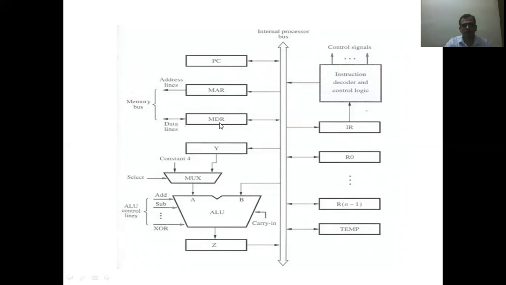Okay, memory data register. The data at the location where the address is mentioned will reside in the MDR. Y is the temporary register, and whatever data comes to Y is added with the constant, if any value is there in the constant, it will be multiplexed and passed to the arithmetic and logic unit where the operations are performed. For example, here after multiplexing, one output value is A and another value is B. You can perform addition, subtraction, multiplication or division. After addition, we can put the result back into the temporary register like Z, and it will be passed to the general purpose registers, then to the processor.